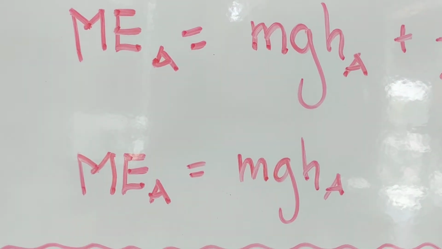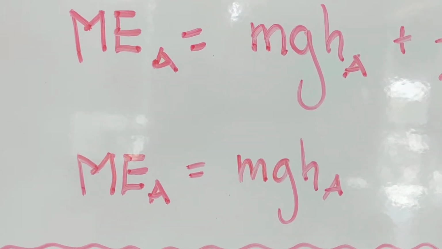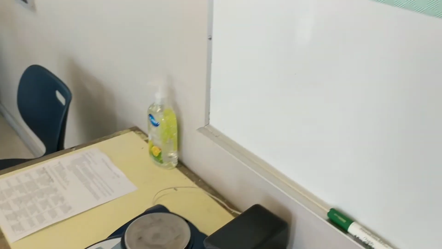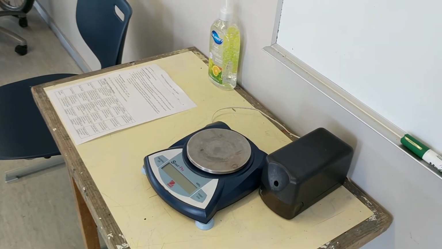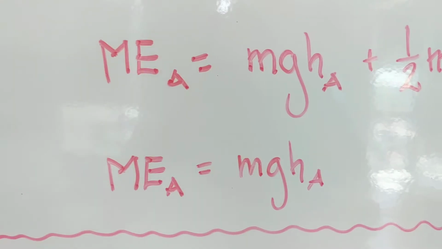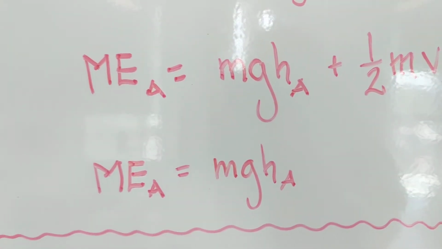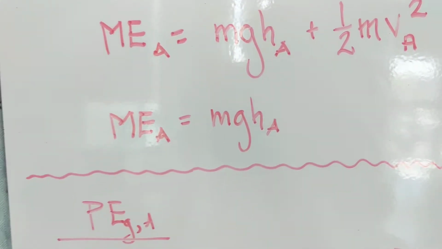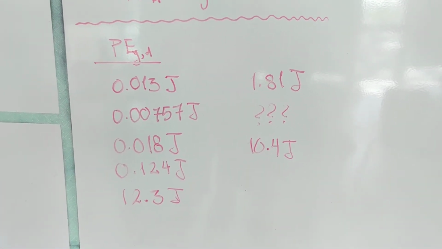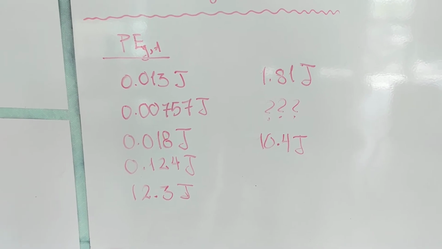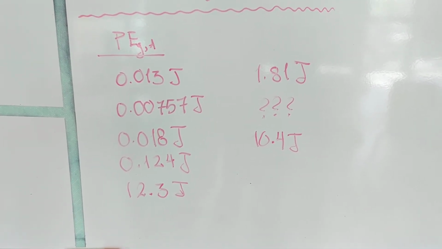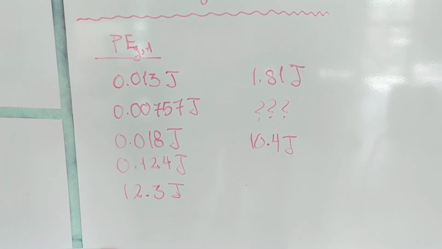And it's simple enough. I can measure the height with the ruler. I know what the acceleration due to gravity is, and I can measure the mass with this scale right here. And so you put all that together and you do an energy calculation. And actually, when I went around and looked at all of your work, 7 out of the 8 groups, I was able to decipher some potential energy calculation at the beginning of the roller coaster. And these are the results that I found.